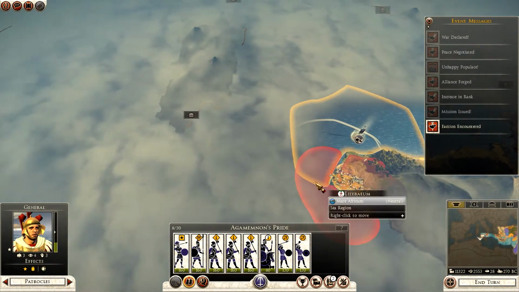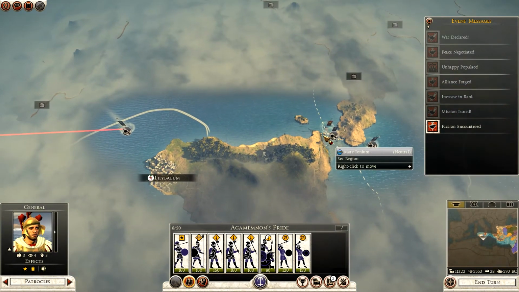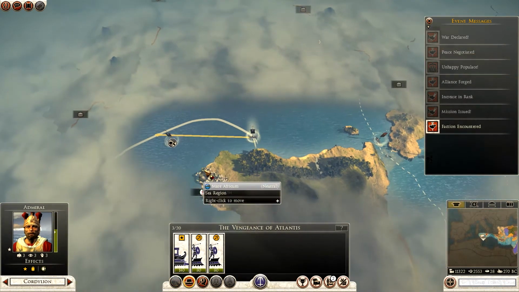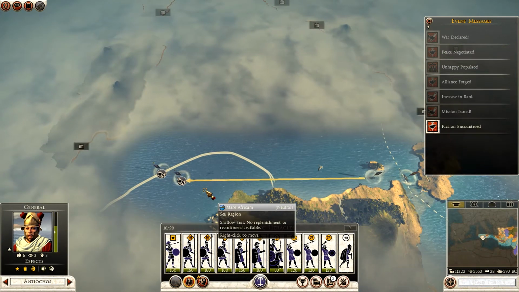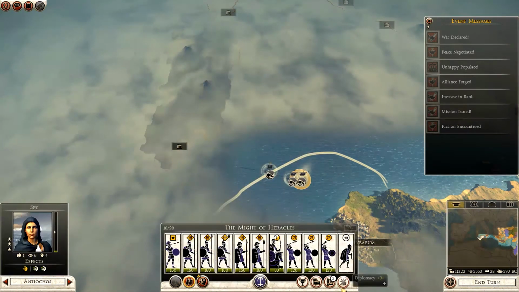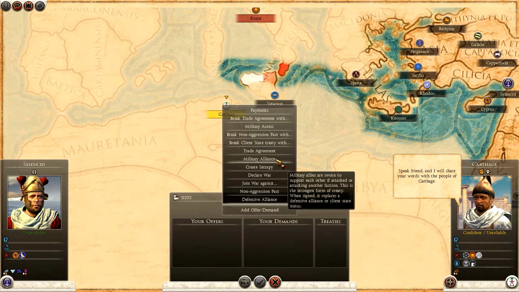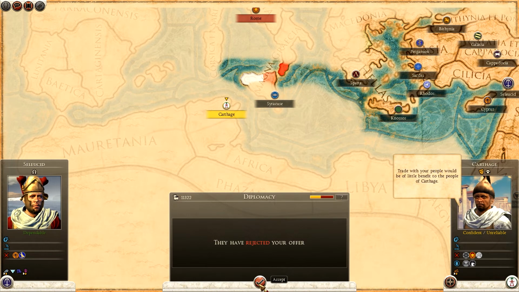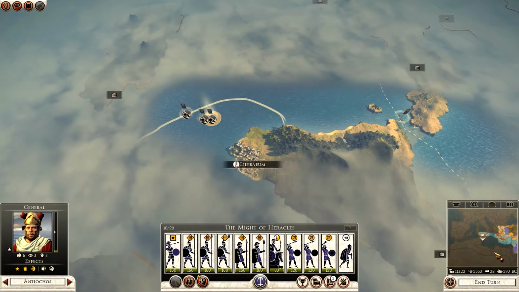We're passing Carthage. Going near Sardinia. There we go. Faction Inverter, Carthage. Yo, Carthage, my man, wanna trade? Speak, friend. You're the underdog faction. No? Trade? Alright, hopefully you change your mind later on.